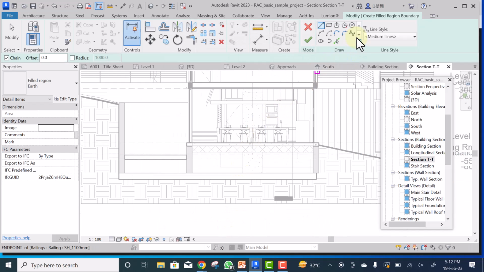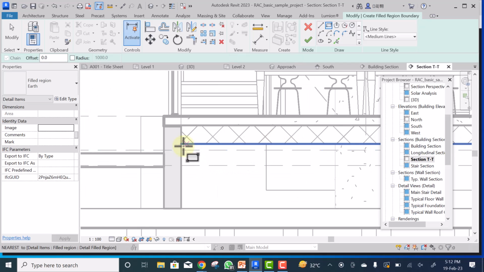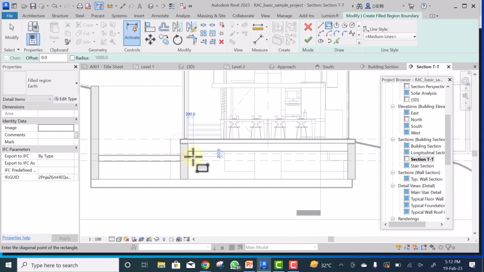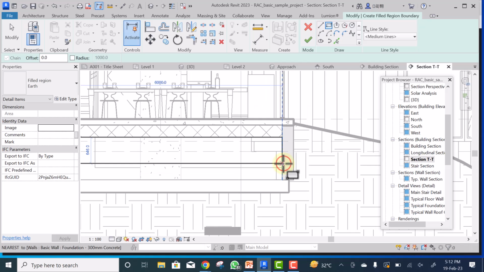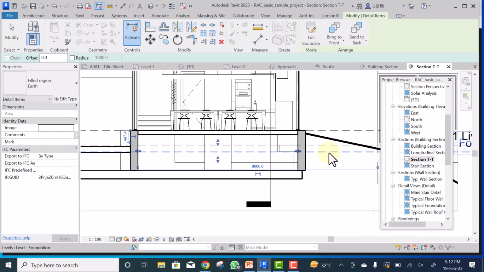The type of line I'm using is medium line. So I pick a rectangle and draw that one. The size doesn't matter here. Just use your eye to gauge, and here we go.